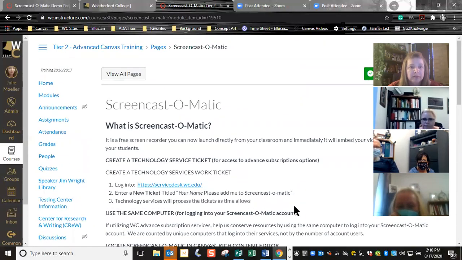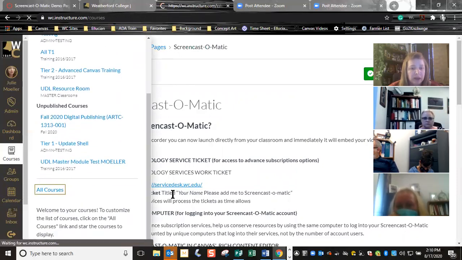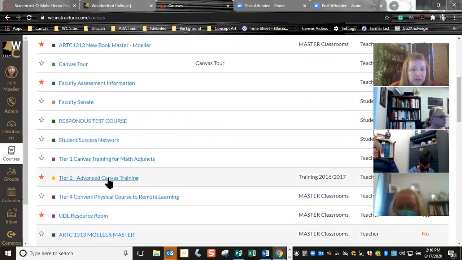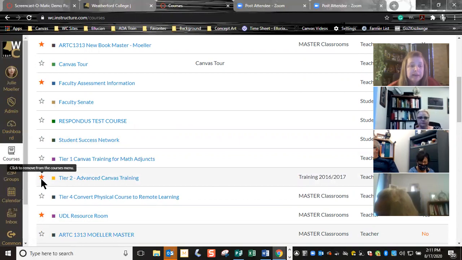So just to repeat, you can find that information in this tier 2 classroom. And if you're missing your tier 2 classroom, if you go to courses, all courses, missing meaning you unstarred it, which happens because you think, I'm not even looking at that anymore. Just locate the tier 2 advanced Canvas training in this first section on your courses, all courses, and restart it to get it back on. Which will be good because, as I said, I'm restructuring that class, and a lot of the UDL compliance stuff is going to show up there. So I'm trying to have one place where everybody gets all the information they need on that. So that'll be good to have back on there if you don't.